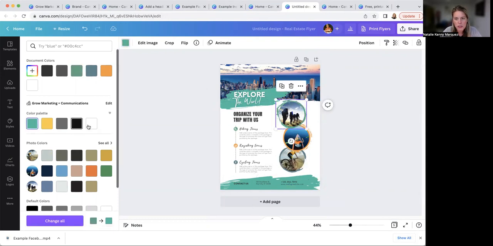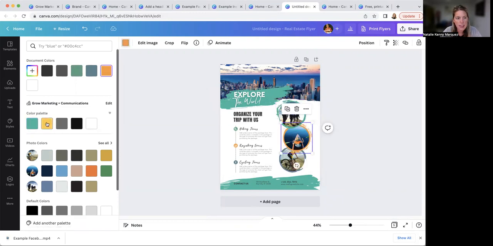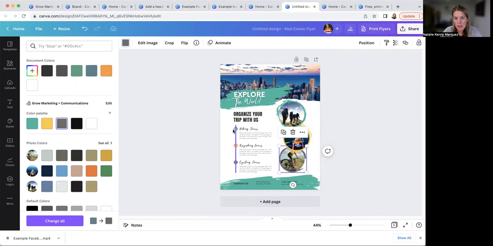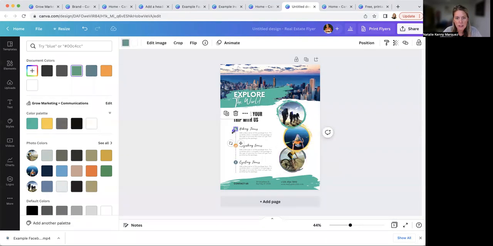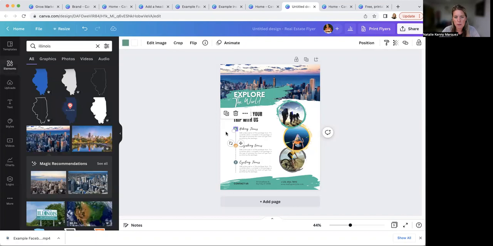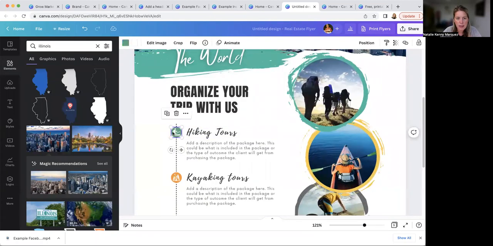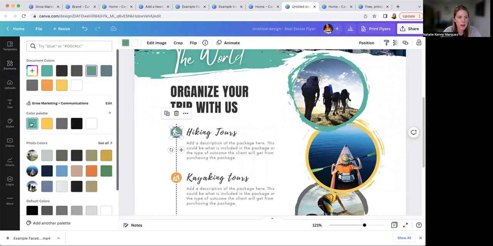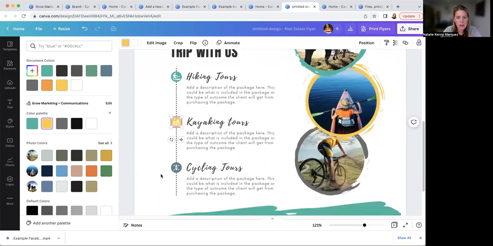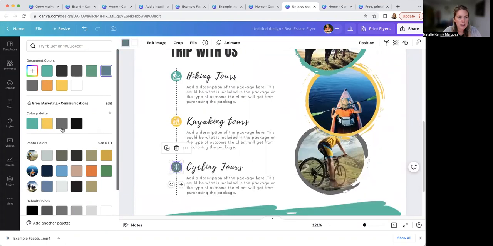I can change it to my color of teal and yellow and gray. And same with these little images down here. Let me make this just a little bit bigger so you can see. I can make this icon this color, this icon this color, and this icon this color.